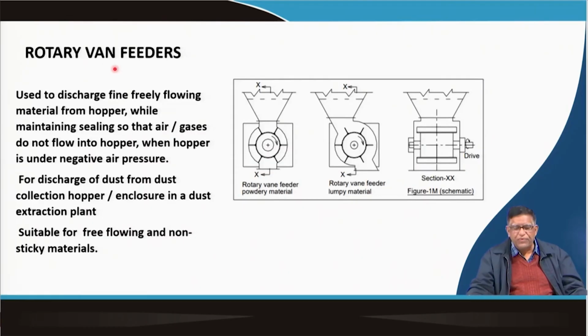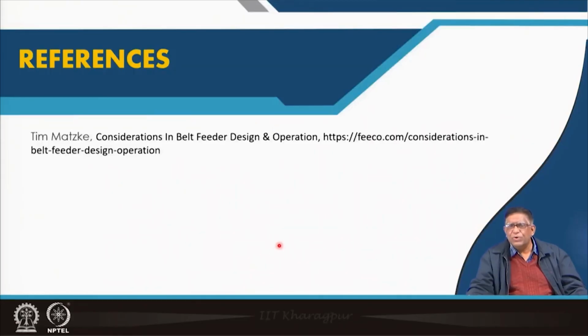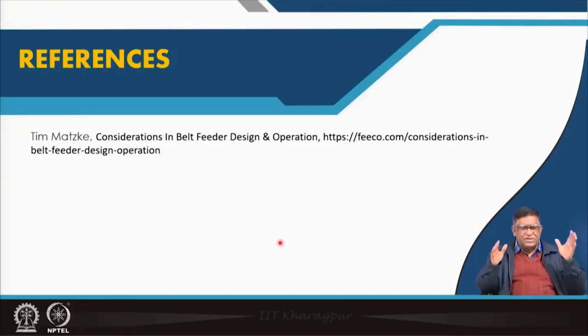Then the vane feeder, this is a drum, it is rotating over here, and these vanes are there. So, these vanes come out, and in this portion the material gets stuck. Whatever material is coming is guided through this and then comes out. So, these types of feeders are there. Rotary drum feeder, as I told you, the material comes from the hopper, this drum is rotating, the material which has got flood loaded or in contact with the drum will come and fall out. So, there are different types of feeders.